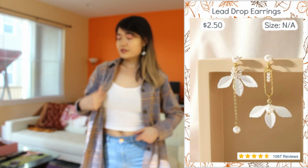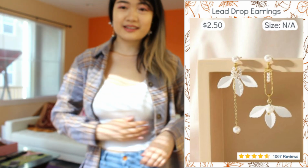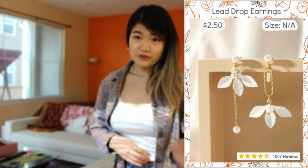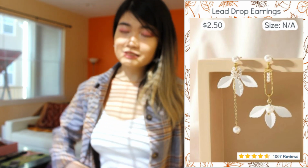I don't know if I can wear this to school because it is a crop top, but I got the white tops with the intention of wearing them underneath something else.